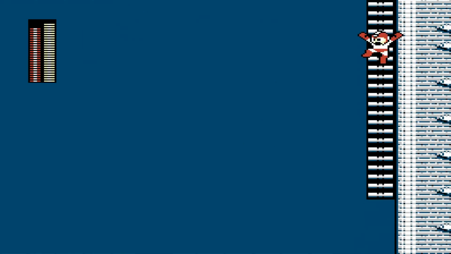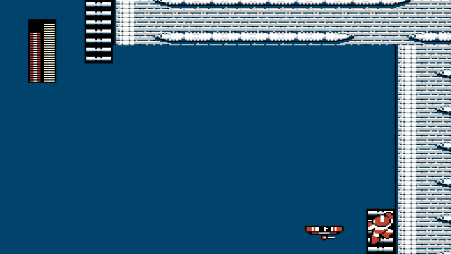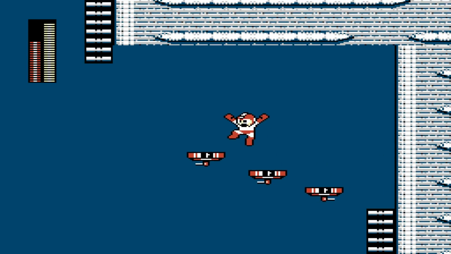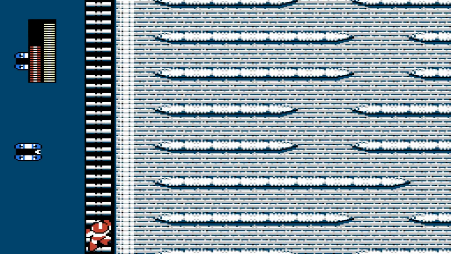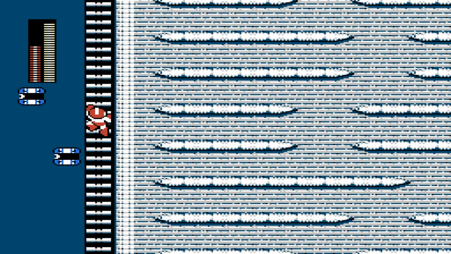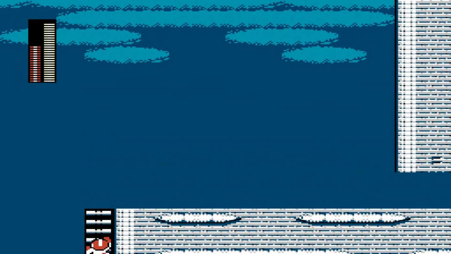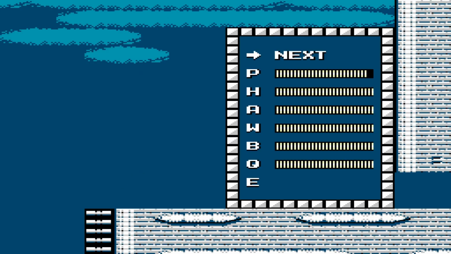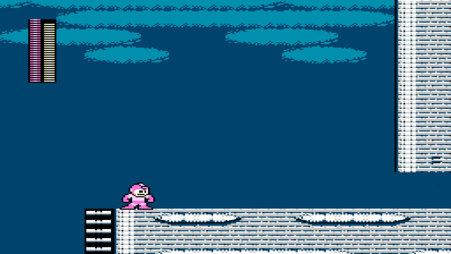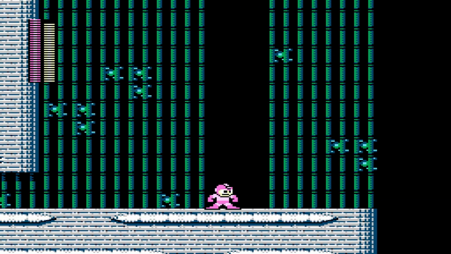No! Damn it. Whoops. Need to be careful with that. Alright, cool. I'm not sure why these enemies are here for some reason. Like, come back here, you! Mega Man's like, kiss my ass! You can't climb ladders, and not to mention you're slow.